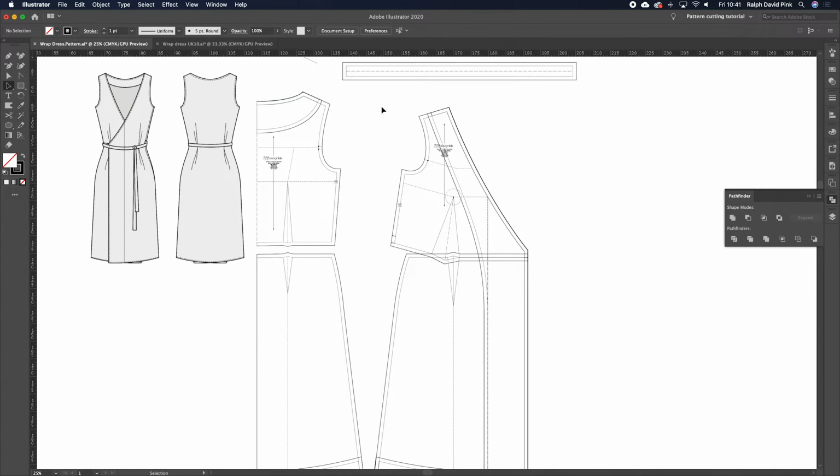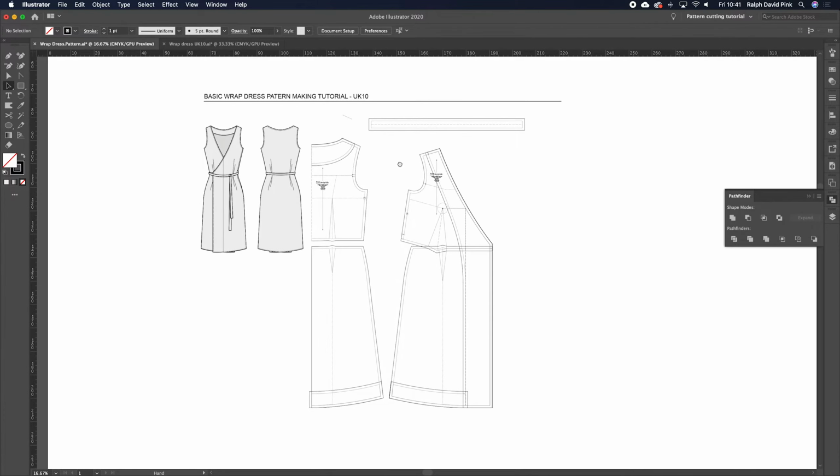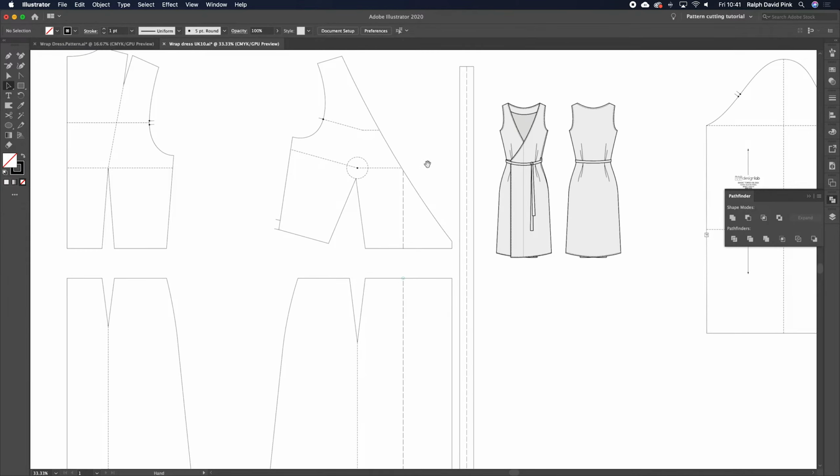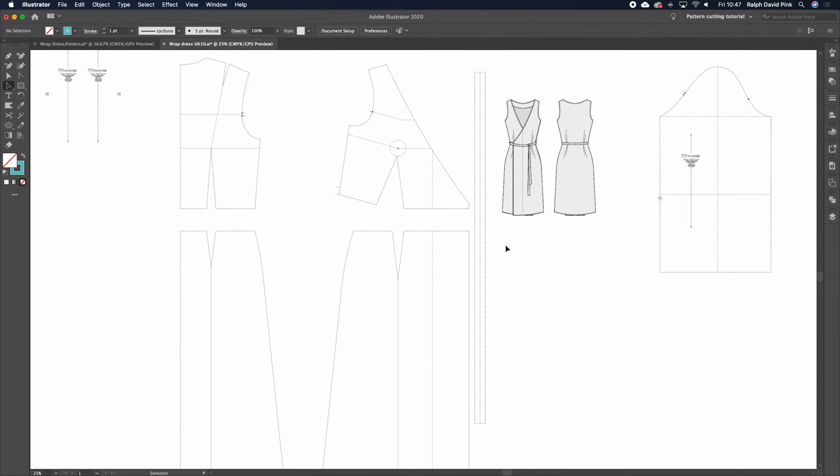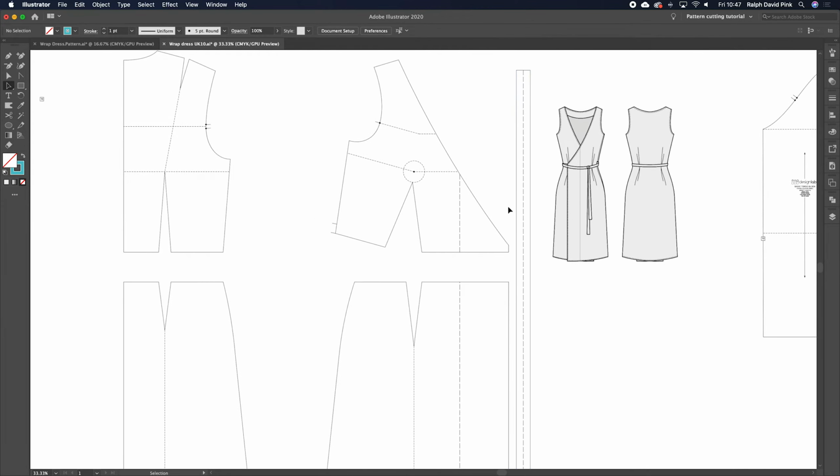So we're now going to make the facing. Essentially, you don't necessarily have to do this part if you'd rather just stick to the wrap dress tutorial. This is a little bit extra, and we do have tutorials on how to do custom facings for necklines, but it'd be good to chuck this in just to complete this dress. Okay, so to create a facing, we're simply going to join these blocks up, or at least place them together so that we can actually trace a facing.